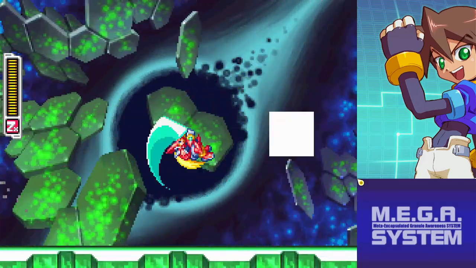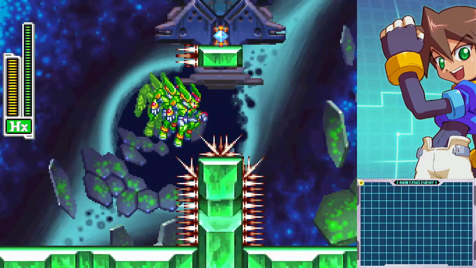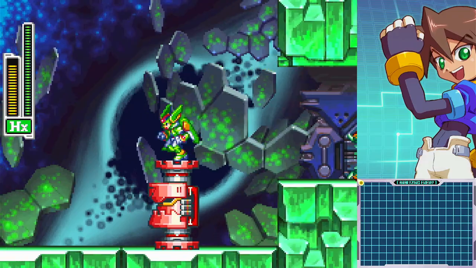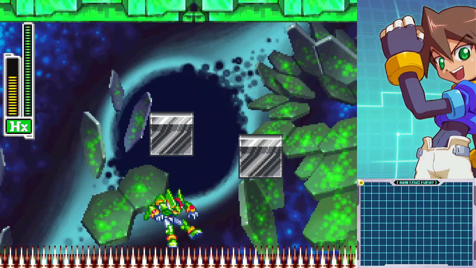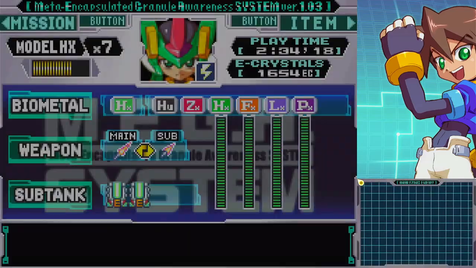Alright, we'll need health checks here. Oh come on! Disappearing blocks! Make me die. Wow, okay. Alright. Just gotta go through here. Yeah, I'm not gonna bother with the disappearing blocks. Like, classic Mega Man style. And we go through this door.